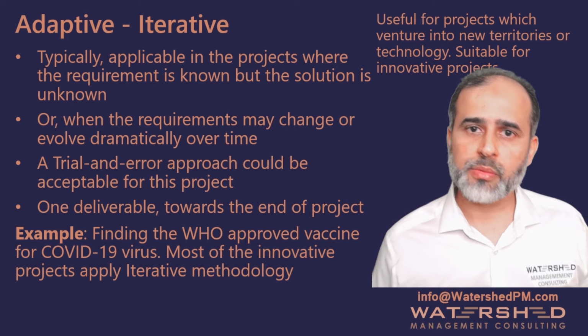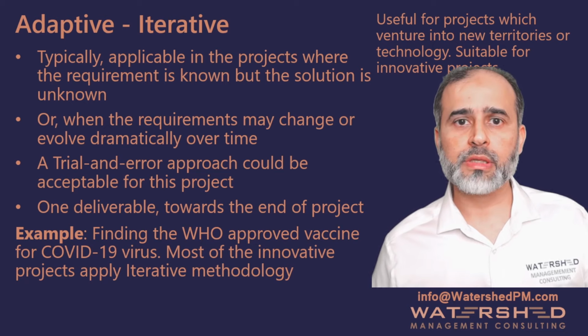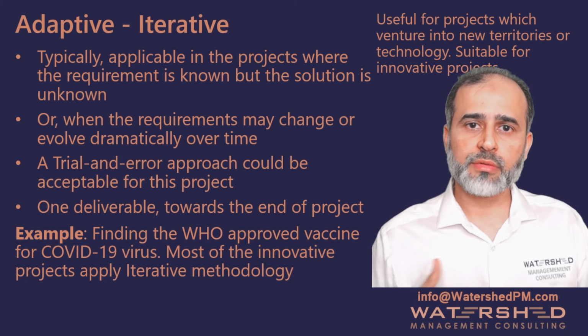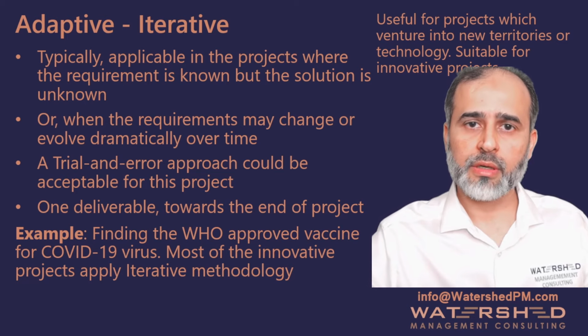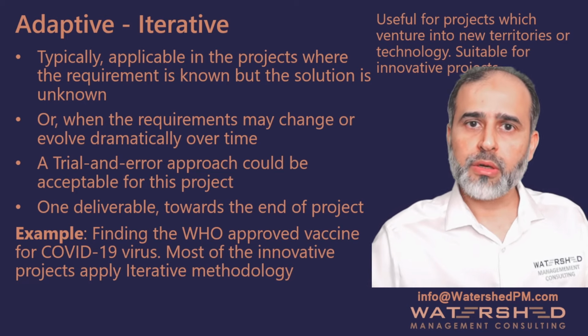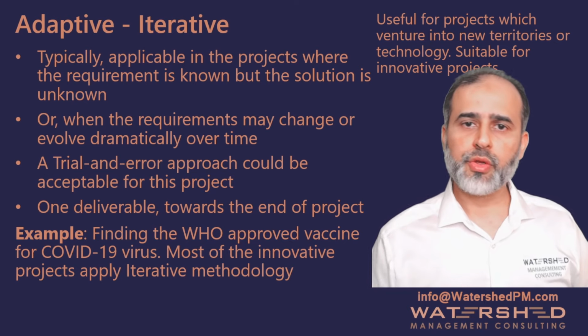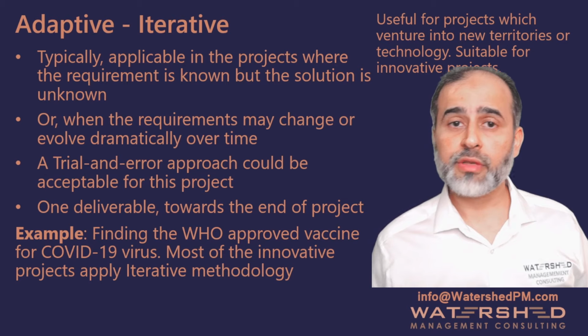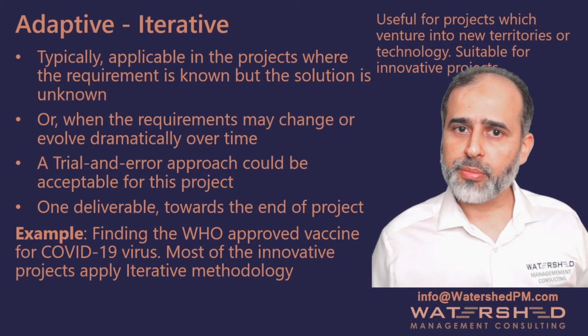So most of the pharmaceutical companies did experiments and trials and errors. After several trial and errors and experiments, one drug got selected, and the iterative methodology has one deliverable that's expected out of the project. Similarly, you may have another project which is innovative in nature, and the whole idea is to find a solution or to find a breakthrough.